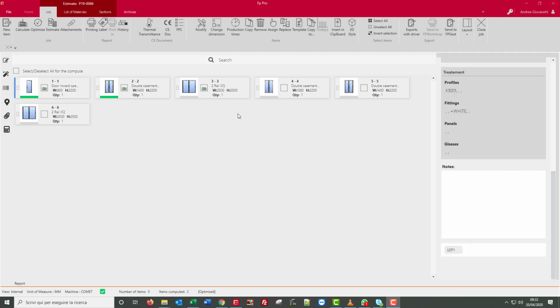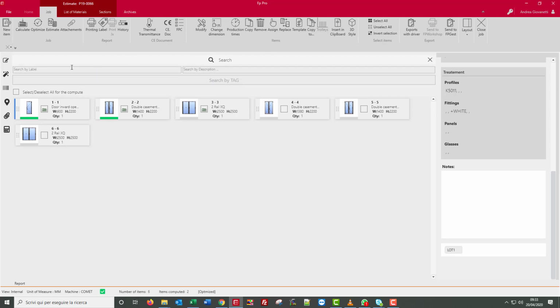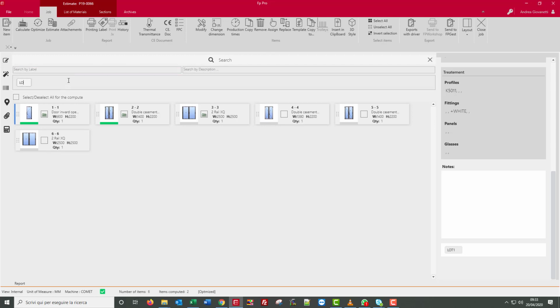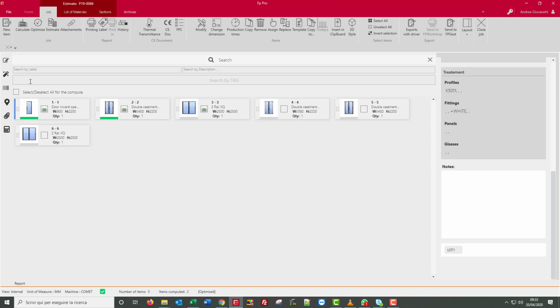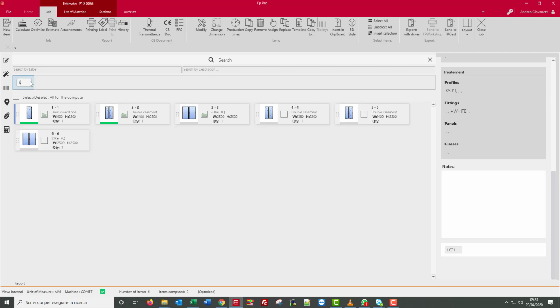At this point, using the search function, you can type the tag and press enter to use it as a filter. In the same way, I can use Lot 2.